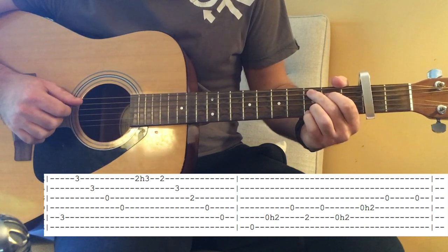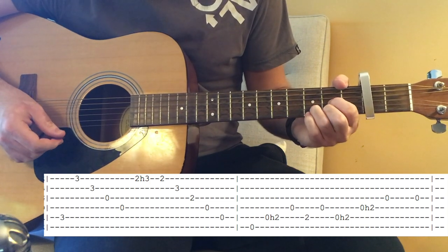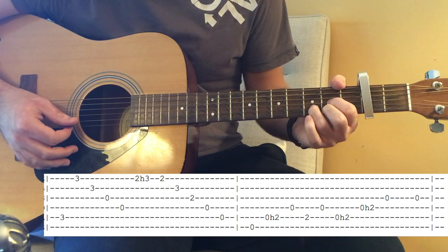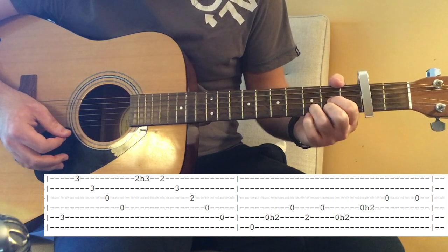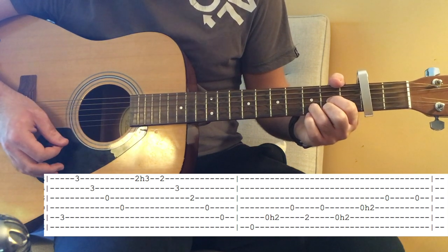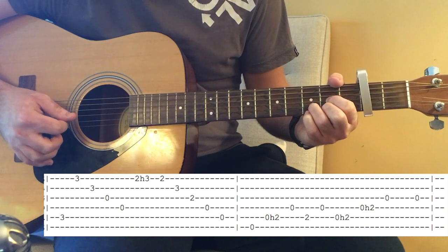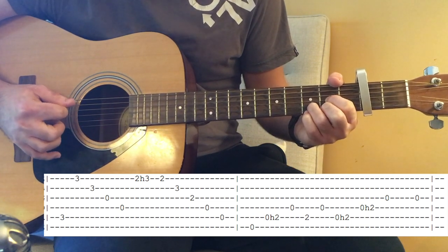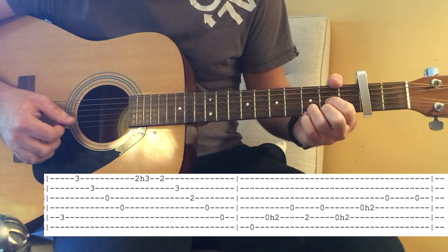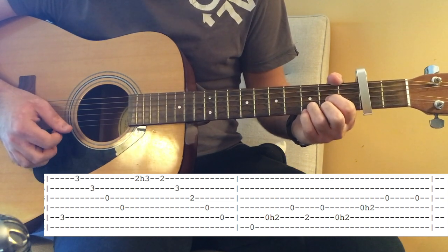So at full speed, what we have so far is, and then, as I say, D chord, so just put that shape down, D chord, and then first string, hammer on in the third fret, release, and first string again. And then second, third, fourth, fifth. Second, third, fourth, fifth. So pretty straightforward. At full speed, that little bit is.